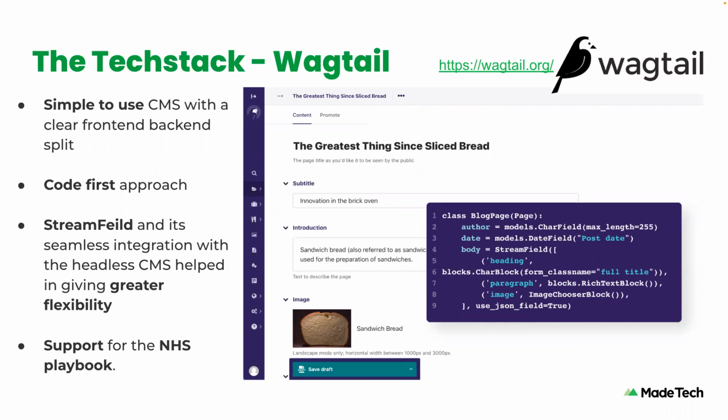So we really did need a CMS, and we went for the open source and Python-based Wagtail because we were sick of PHP. But in all seriousness, we just found it to be a great fit for us. It provided a clean and simple to use admin UI, which was very helpful in being able to produce that separation between the content and the UI itself for the website, whilst also remaining highly modifiable to engineers without us needing to write verbose code. This was also assisted by there being familiarity with Wagtail within the One Gloucestershire team, and content designers were already partially trained on how to use it. So we wanted to keep that pre-existing knowledge and really empower it.